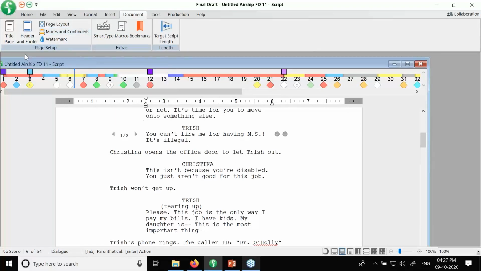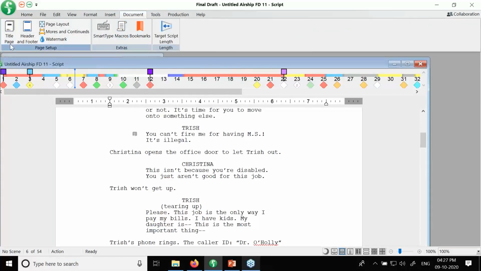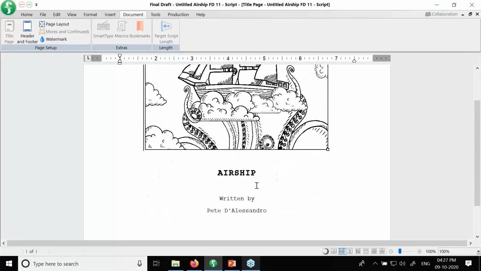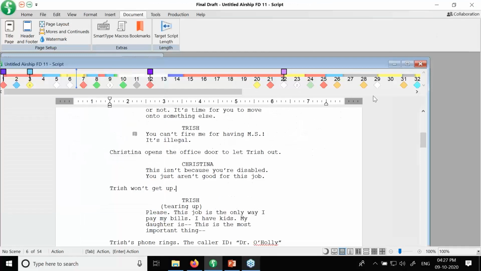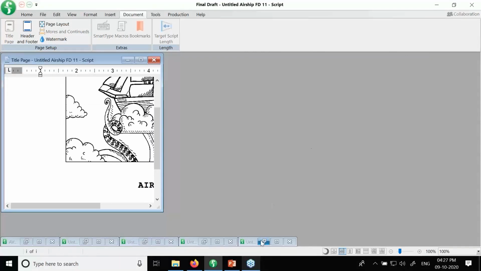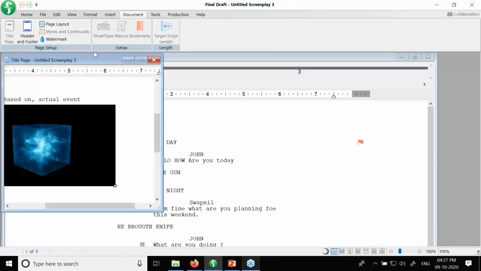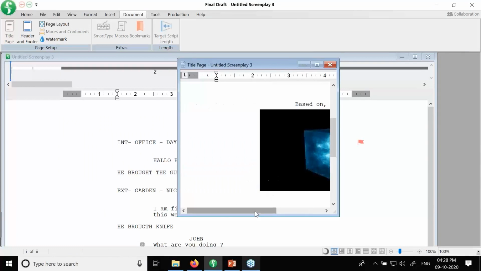Now, if I talk about the documents, title page, the same as what we have in the home, the same we have in the document. If I click over here, you can see this is the title page. By default it is showing, because that script was open. This title image is for this script. If I open my script over here and click on this title image, which we have given, it came over here, right?